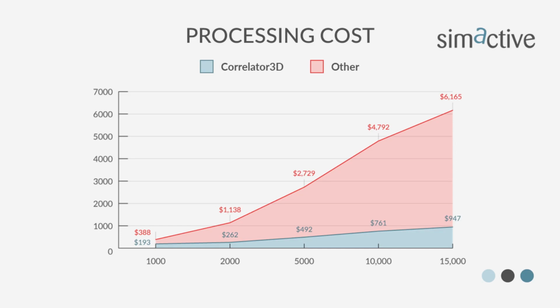But when you get to 2,000, maybe that's where we start to see people breaking up their data sets. And again, if you break it up, you're adding 10 to 15, maybe 20% extra work, because you've got to have those overlapping photos, you've got to have overlapping control, you've got all kinds of things going on there. So take that to 5,000, to 10,000, to 15,000. Maybe at 5,000, it's not so bad. Maybe your client is more than happy and they're used to paying that kind of money and it's all good. But when you get to 10,000 and 15,000, you really start to see the inefficiency of breaking projects up into subsets.